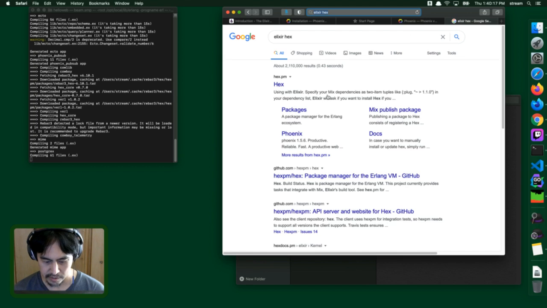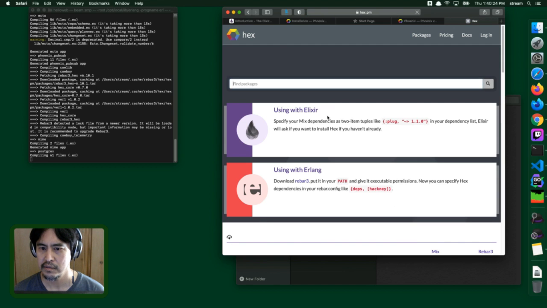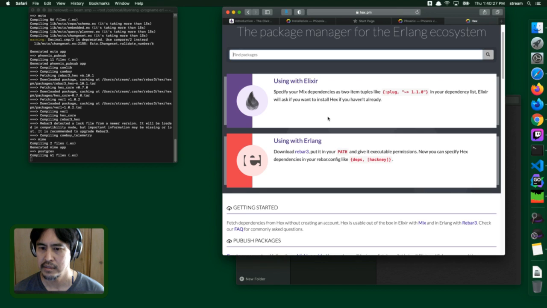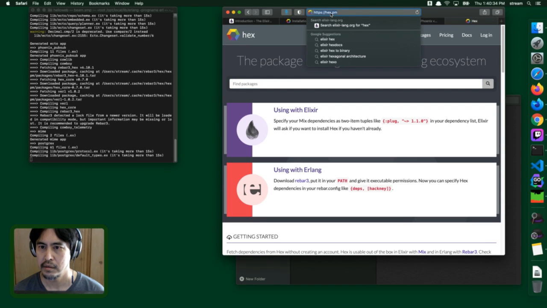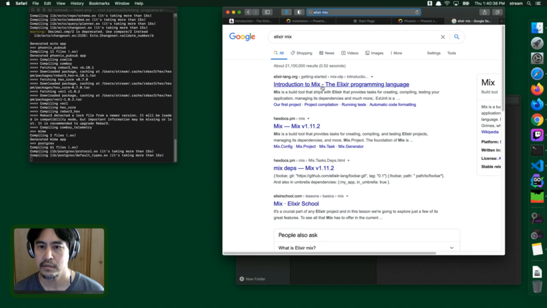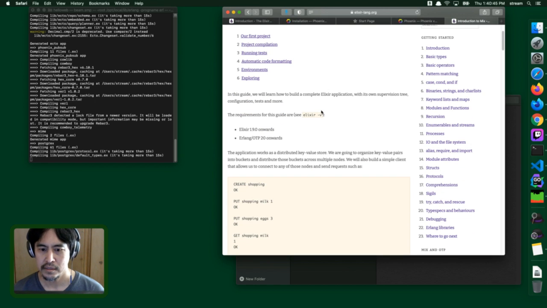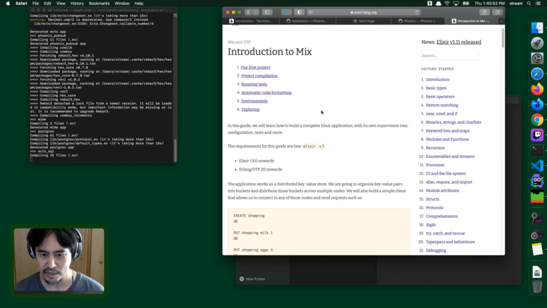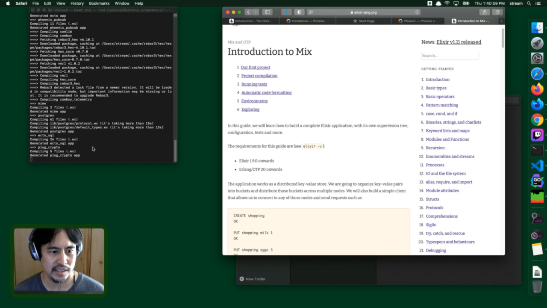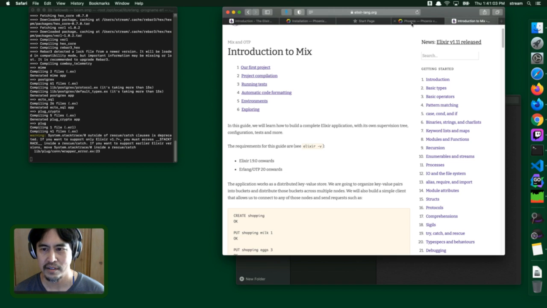Elixir hex is something I've been seeing here a couple different times using with Elixir. What is this? Hex is a package manager. So what mix then? Mix. Oh, all right. I was wrong. Hex is the package manager. Mix is the build tool. Okay, I was confused a little bit there, but this starts to make sense. I know with npm, you can kind of conflate the two, but this helps here. Anything else we need to learn about from here? Oh, I love me some telemetry. Always good to have good telemetry when you are building and deploying web apps.